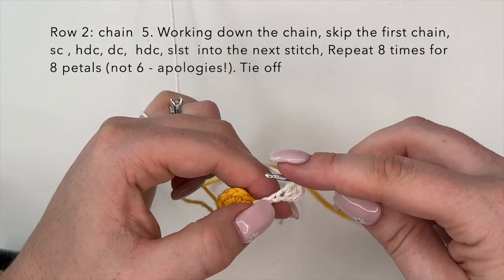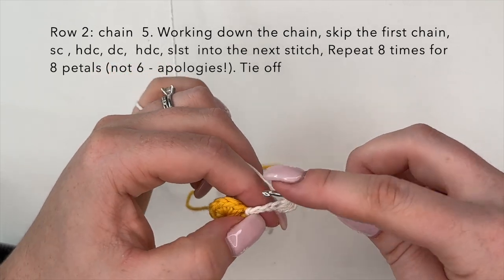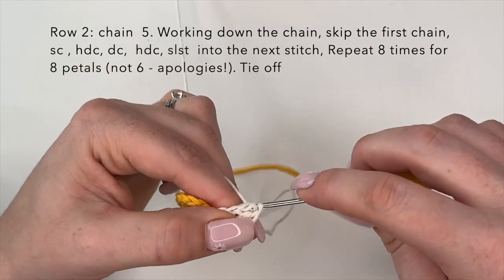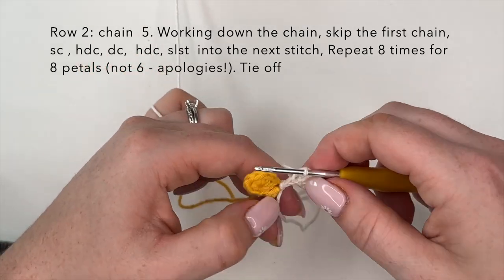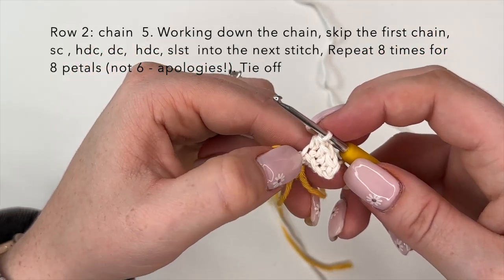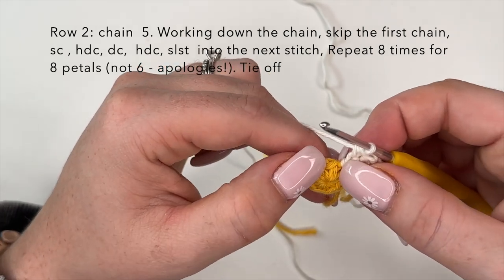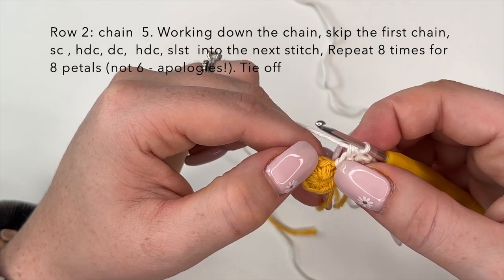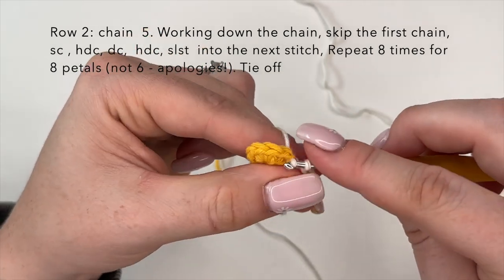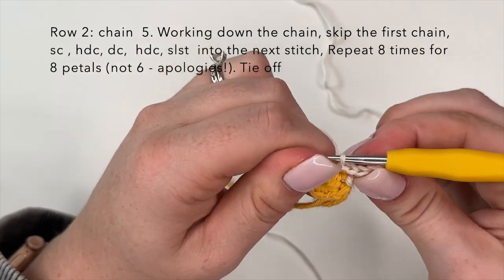Then we're going to place a half double crochet. So yarn over, insert, yarn over, pull through, yarn over, pull through all three. So this is what we're looking like once we've completed all the way down our chain row. Now what we're going to do is make a slip stitch right into this next stitch over. So right here, going to place a slip stitch, and there is one petal completed.